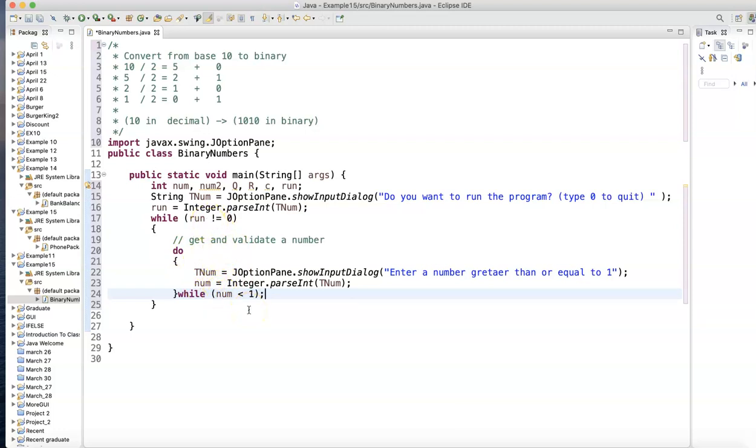So I got to do something with the run, otherwise I'm in trouble. So inside this will make sure the number you entered is a valid number. It's bigger or equal to 1. So if it's bigger or equal to 1, let's convert that number. First, let me save that number. Let me hold it. That's why I have num2 equals the num. I'm saving that number because at the end I'm going to say the decimal value, and it's going to be in location num2 because I'm saving it now, is equivalent to the binary value, and that will be put somewhere else.